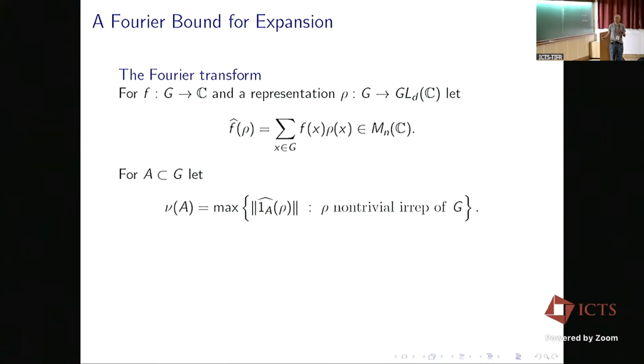Because when you take the Fourier transform of 1_A over a non-trivial character or non-trivial representation, you hope that if A is somewhat random, then this will be small. And the theorem is that mu_{k-1} of this Cayley complex is at least a minus k times nu of A. So we hope that nu of A will be small, and therefore mu_{k-1} will be at least a minus a small thing. And remember that the maximum we can get is a, so if nu of A is small, then you get an almost optimal high-dimensional spectral expander.